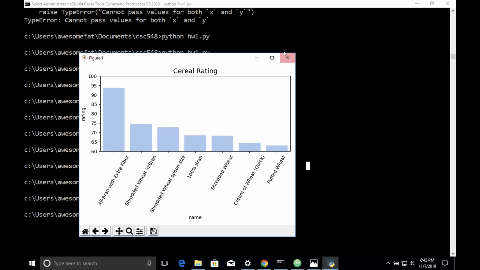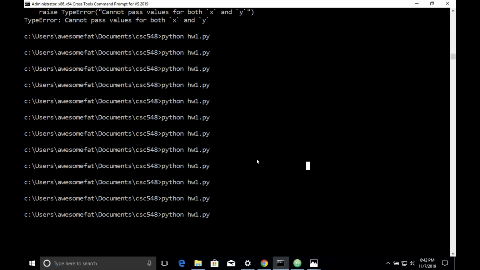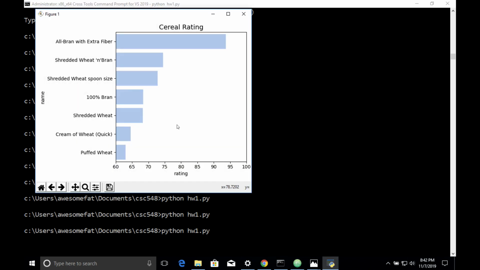Oh, I still have my chart open from before. That looks pretty reasonable, doesn't it? Mm-hmm. All right, so we're going to call that the winner?